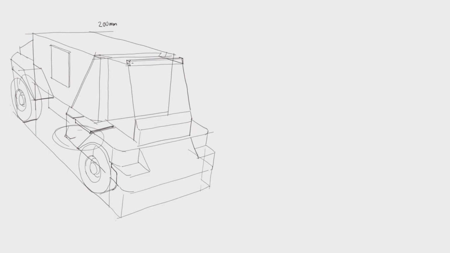Here's where I start adding in the minor details. Some of these lights, some of the cut lines on the windshield, the windows. And if you have pen sensitivity, or if you have pressure sensitivity on, you can thicken up your line weight a bit.